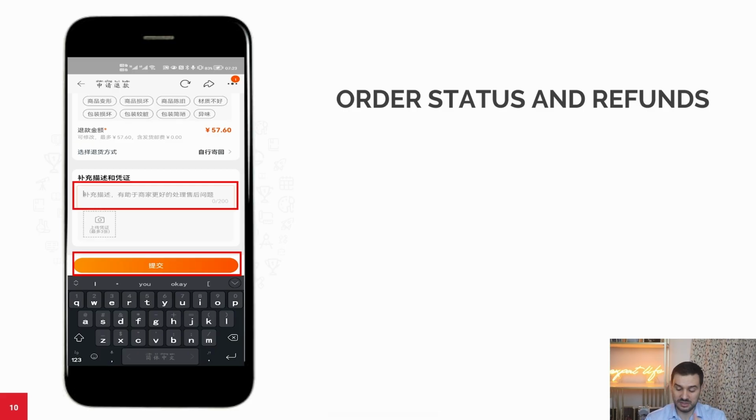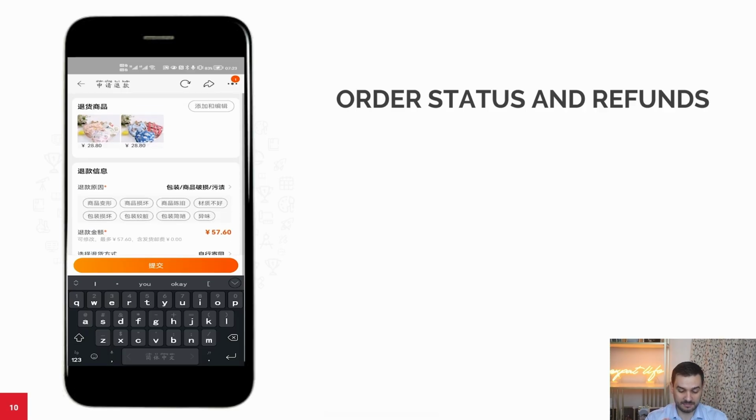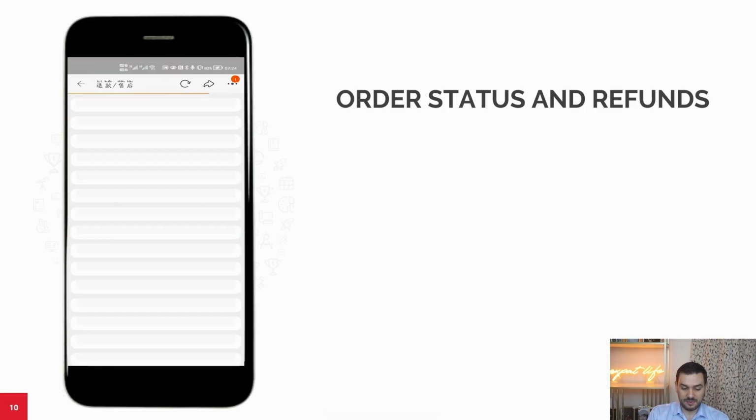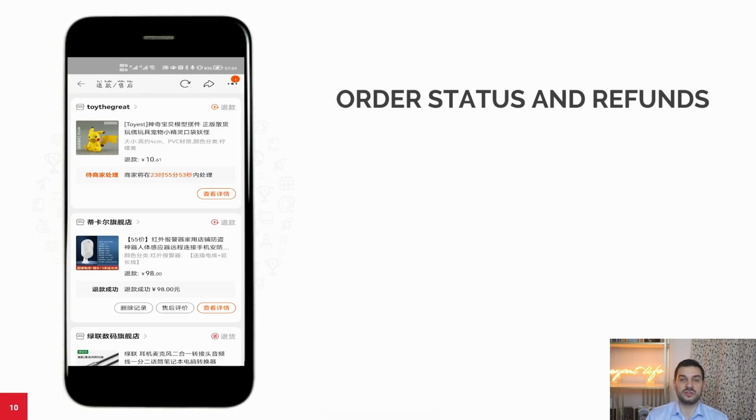So I'm not going to actually continue with this process, but you can see the step-by-step on how exactly to do so. Here, stay on top of the refund process. And then they should send you the address you should ship it to. Or if you selected they pick it up for you at a certain time, they should do that. And then once the product's been shipped and you can prove it, you can just select, hey, the product's been shipped. Here's the tracking number they're probably going to ask for. And then you're good to go. Hopefully you don't have to do this, but I'm teaching you how to do it just in case.